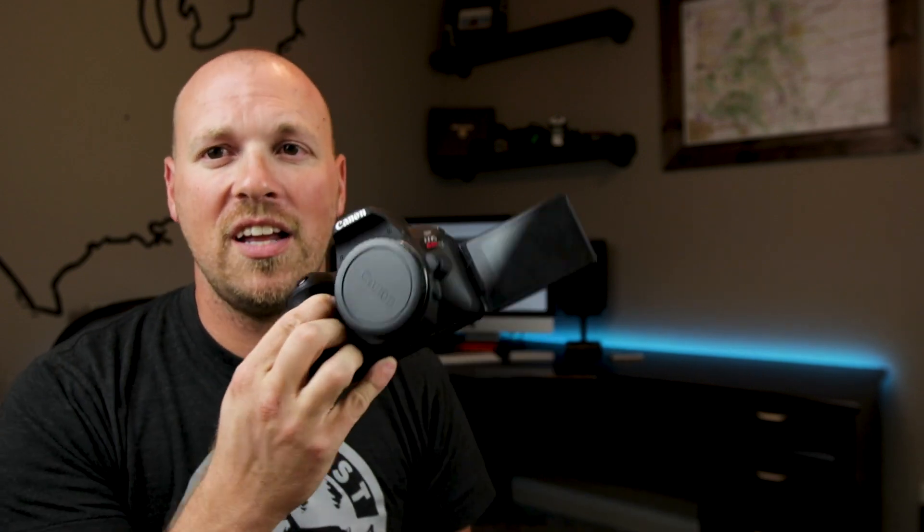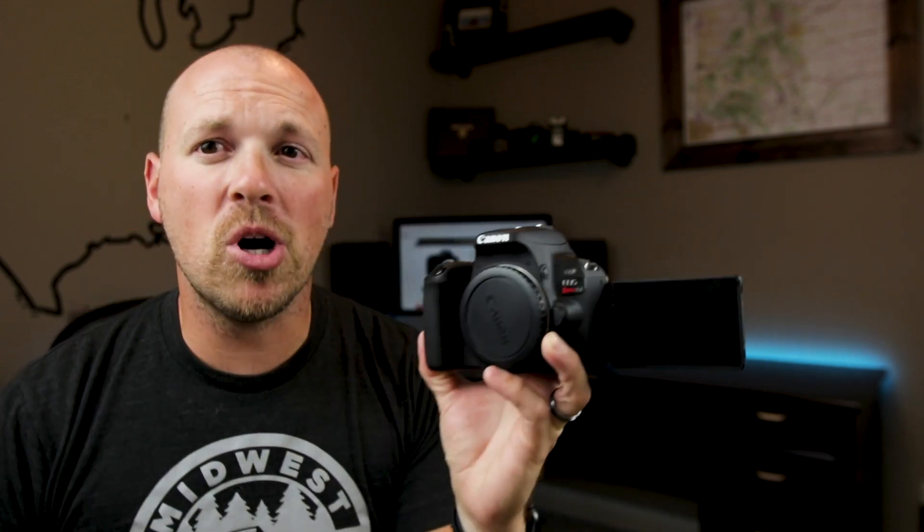Another thing we don't want to overlook — it's got a menu system that is the same as all other Canons. So if you pick up this camera, you're going to be able to navigate around on any other Canon body. All Canon cameras have a very similar layout so you're not hunting around for your settings no matter what body you're on. And it's got the articulating touchscreen — my 5D Mark IV doesn't even have this. Sure, it's fun for selfies, but it's also very useful if you're trying to get a low-down shot. You can move the camera all the way to the ground, articulate the screen out, and still see what you're shooting. That's a big advantage.